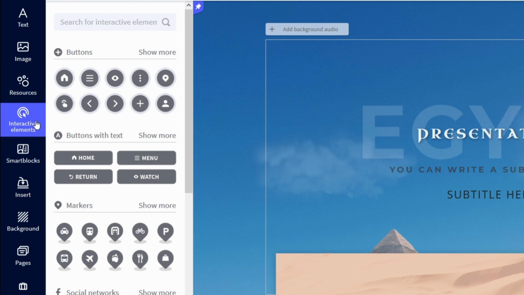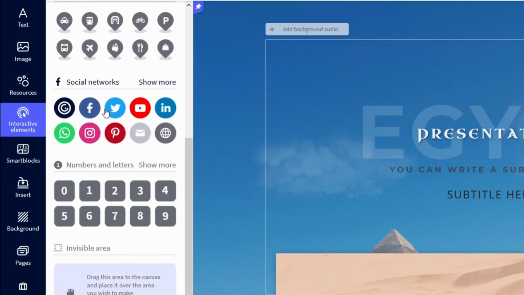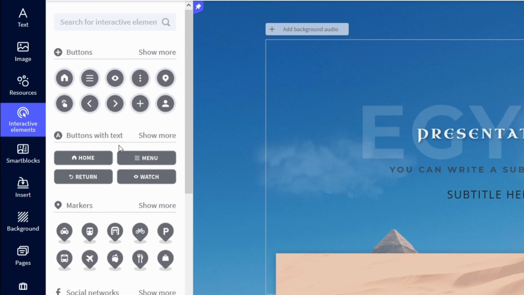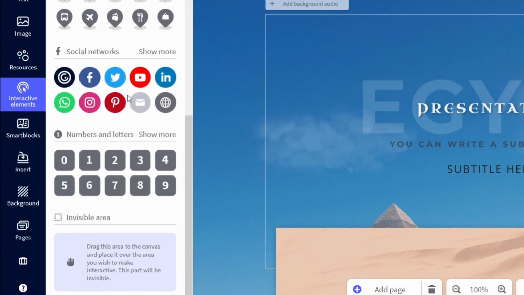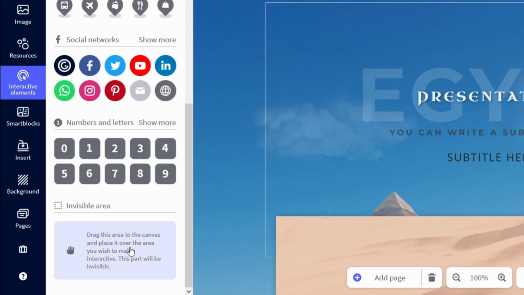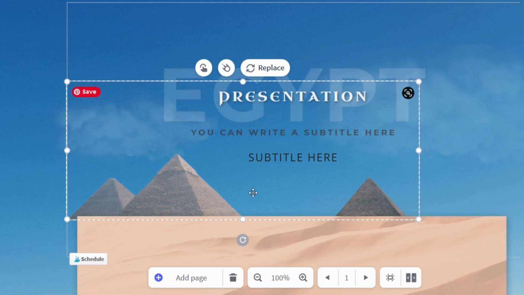Now, the great thing about Genially is this is truly an interactive presentation. Your students are going to be able to click on things and things will happen. And so when you click on the interactive elements, these are the types of buttons that you're going to incorporate so that when they click on it, something happens. And there's also this cool option down here called the invisible area. So let's say these pyramids, I could create an invisible box over the pyramid so the students wouldn't actually see those, but then I could put an interactive there so that when they hovered their mouse over that invisible box, something would happen. So these are all kinds of different interactive things you can experiment with.